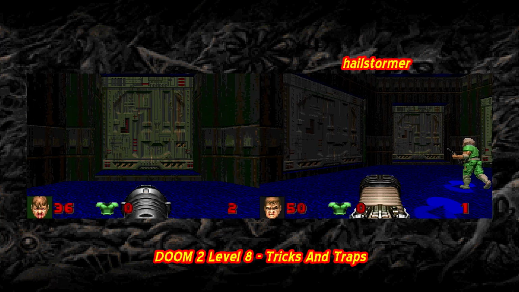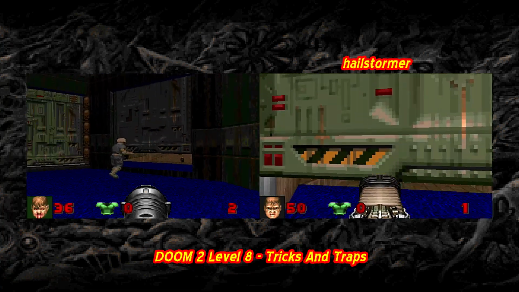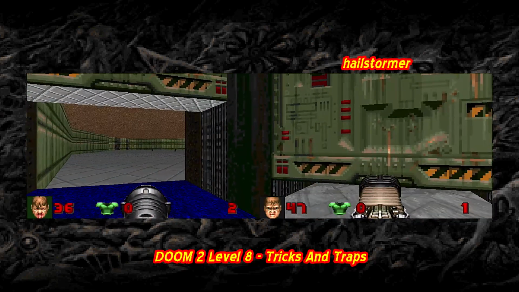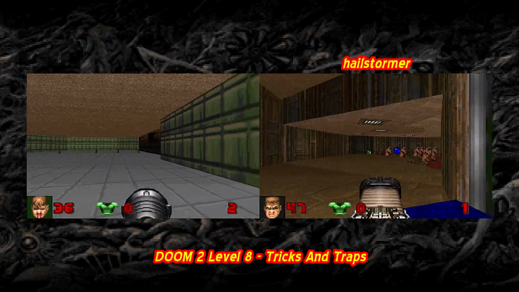Okay, Tricks and Traps. The final one we did. This is level 8, as you can see. This one was very confusing if you don't know where to go, but I wouldn't say very easy. This middle section gets just so crowded with enemies. So watch the right-hand screen all the time now, guys. He knows where to go.